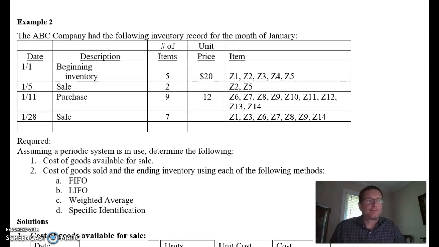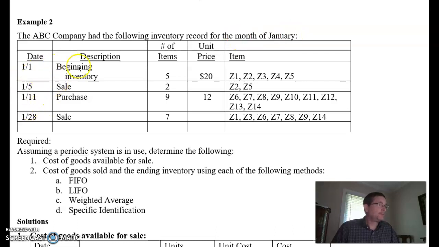So now we're going to look at a problem that I think is more typical and more representative of what you could encounter in Chapter 5. And like I said in the prior video, I like to calculate cost of goods available for sale and then use that as my basis for calculating LIFO and FIFO from there on. I think it's just easier that way, and that's how we're going to work the problem we have on the screen. So ABC Company had to file an inventory of record for the month of January.